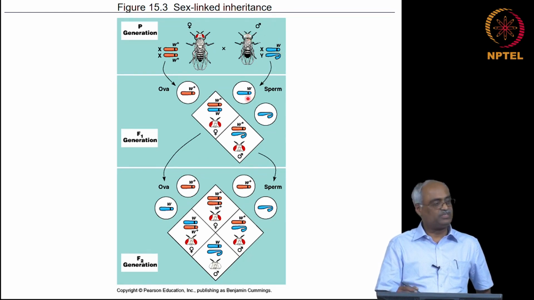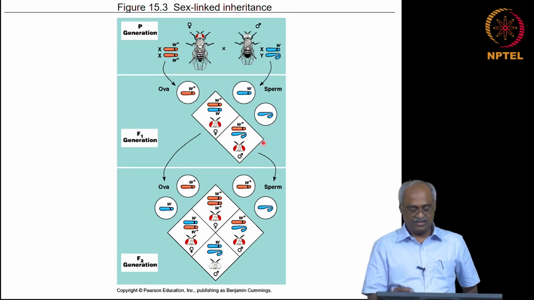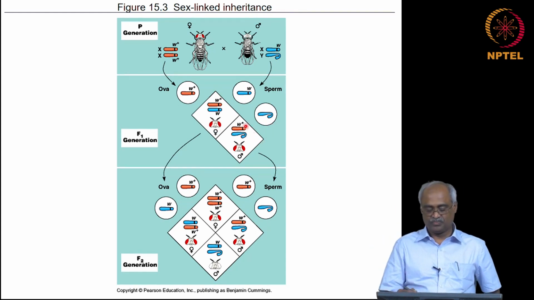Now when the gamete forms, the male is going to make Y in one sperm, like half of the sperm, and then the X chromosome in the other one, and the female will have only one. When they are brought together in fertilization, the females will get one copy for sure from the female. So you have one wild type copy, as a result the female will be red, okay, the eyes will be red, and the male here will have one copy coming from the female, because you have one sperm, right.